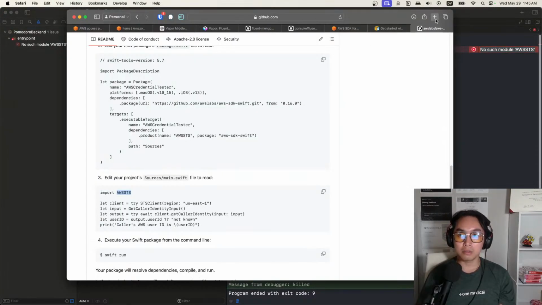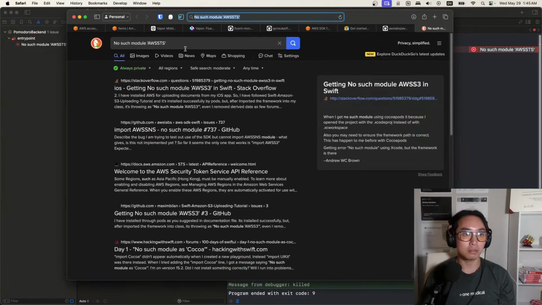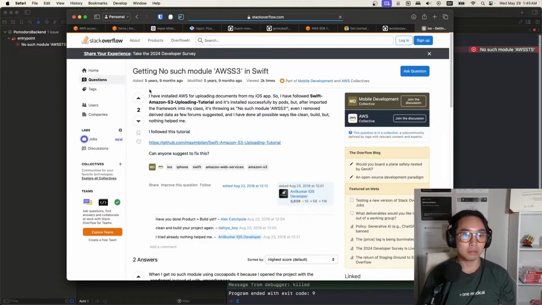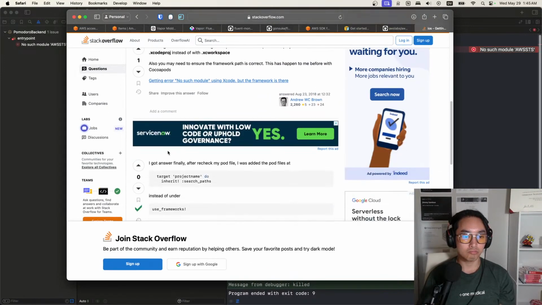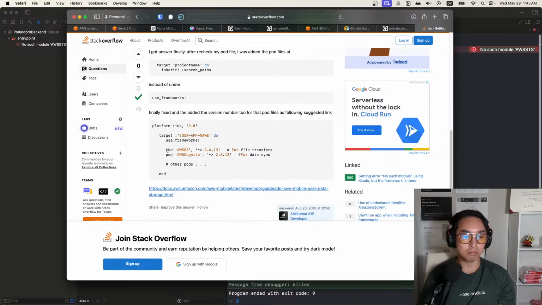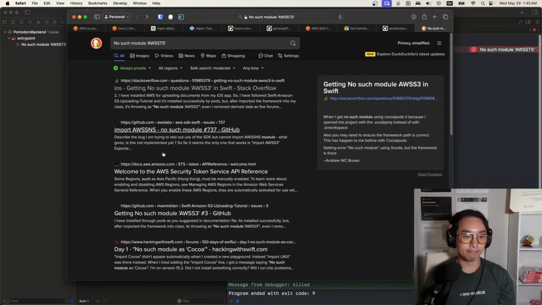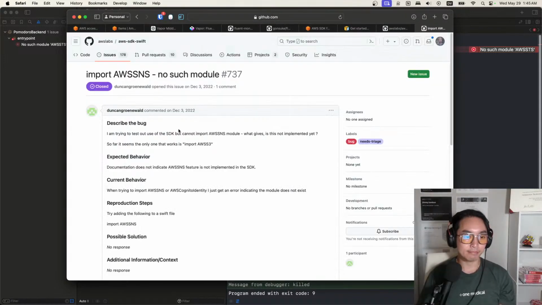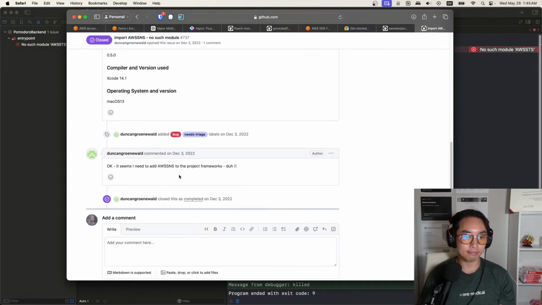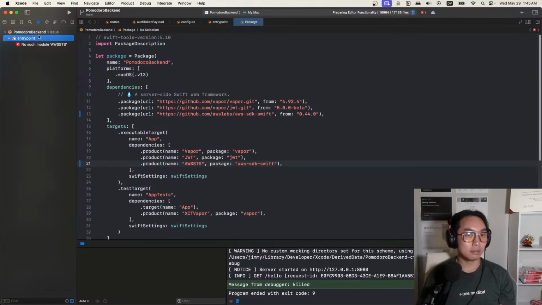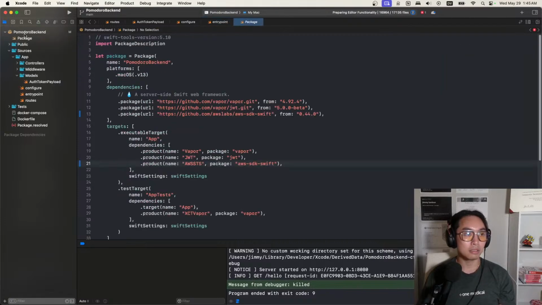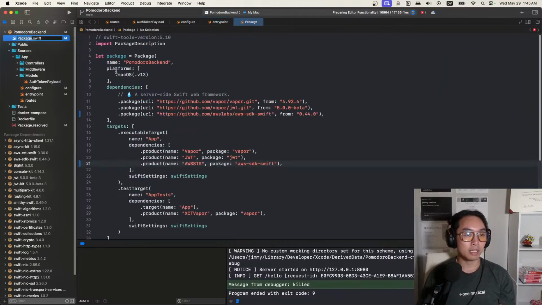Alright, Google. DuckDuckGo. To the project frameworks. I mean, that's what package.swift is for.